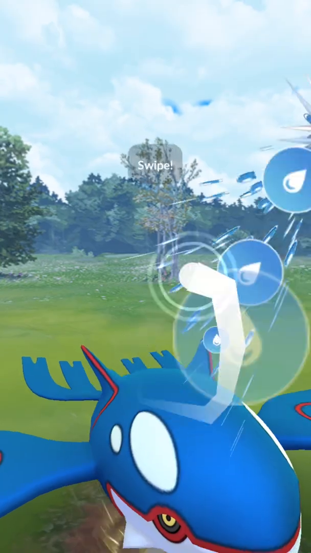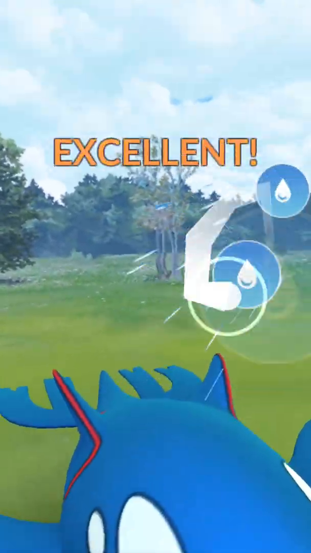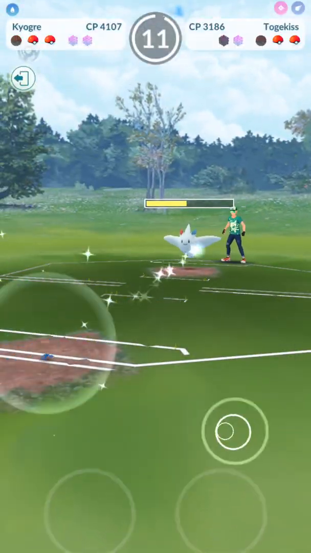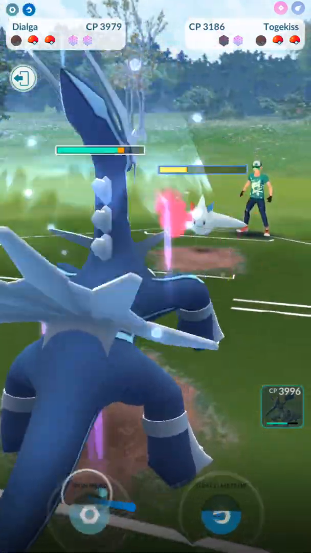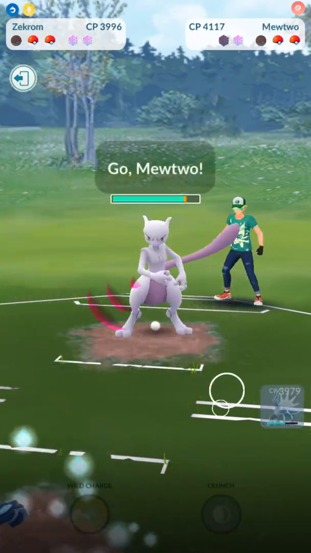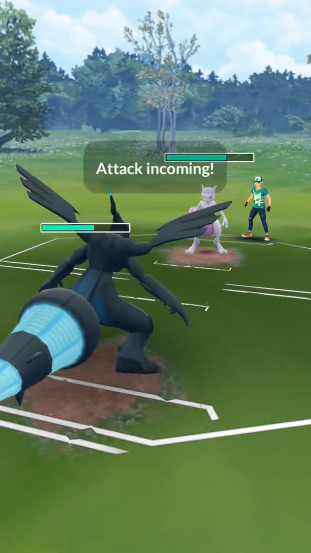In comes the Togekiss. We're going to go ahead and answer that with a Surf, and then since we have a sliver of health left and we want to be able to safe switch if needed, we go ahead and let Kyogre go down and then bring in Dialga. We farm up towards an Iron Head, but then they predictably switch out to a Mewtwo.